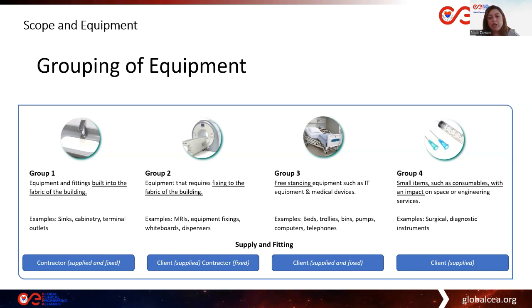And equally for group 2 items, it's vital to be engaged to ensure life cycle management is considered in the selection of those solutions. If a theatre light is selected and fitted to the ceiling, it's important to understand that over the life cycle of that theatre light, the replacement bulbs can be acquired easily and cost effectively. In groups 1 and 2, the main stakeholders are your construction people and third parties, who are not going to be involved in the running of the lifetime of that equipment. So it's important to have clinical engineering involved to ensure that aspect is fully understood. Thought must be put in place not just for the capital cost of that equipment, but also for what we call the revenue cost, the running cost, to ensure the hospital can utilize those solutions effectively.